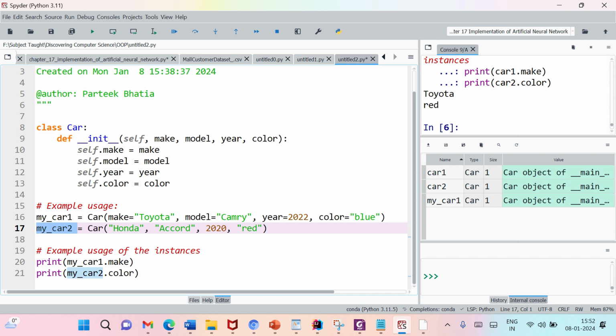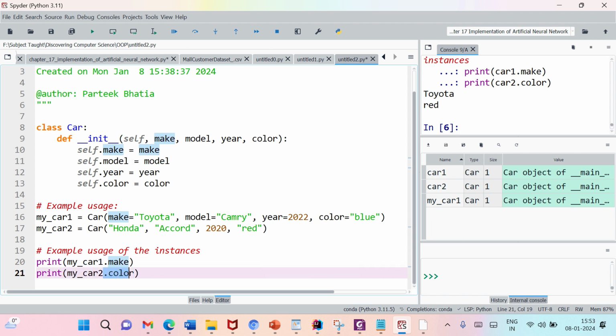In this example usage, we are creating two objects, one as my_car1 and the second as my_car2. Then we can also use those instances and access the values of make, model, color and year for a particular object by writing object name dot attribute. Here you can see that in order to access the make for my_car1, I just need to use the object name dot make.